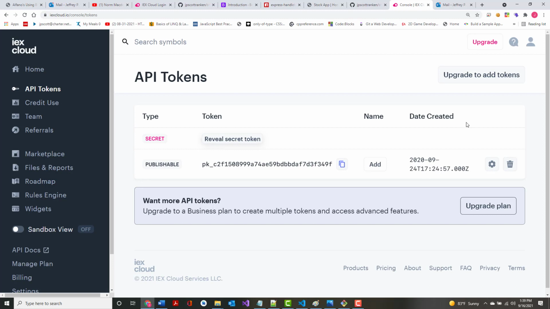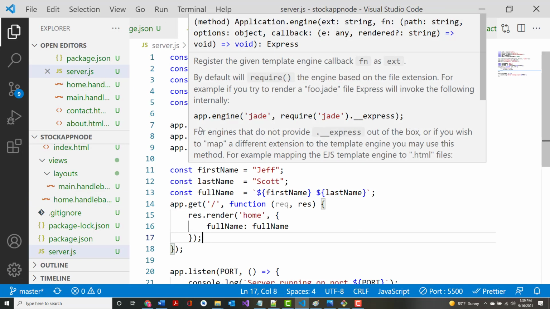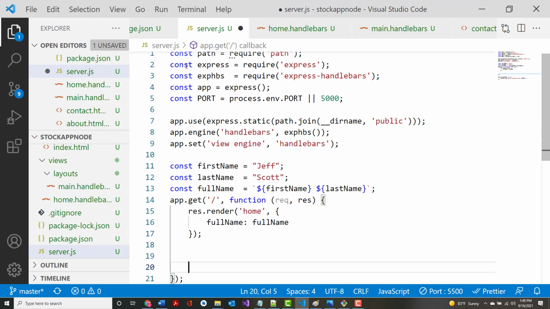Again, what I'd like you to do is to grab this public key that starts with PK. Once you get it, I realize you might not have it yet, but either grab it there or click here to copy it. We are going to need this in our server.js file. All right, so I'm just going to copy it right now. And if you look on the screen here, I'll come right back to where we were. But what I'm going to do is I'm going to go into my server.js file. And right at the top, it doesn't matter where you do it, but I'm going to go right at the top.